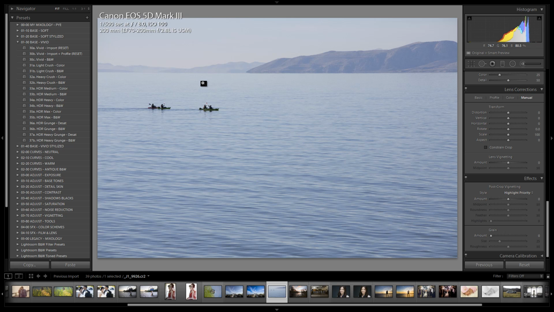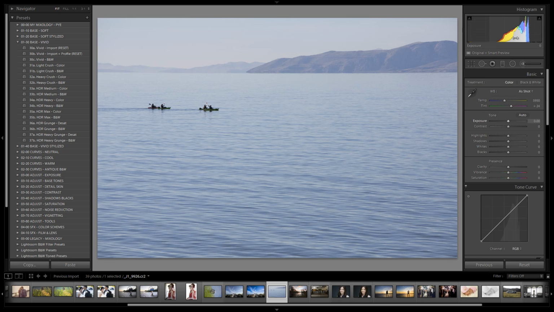Now, if you take a look at this image, it's interesting to note, if we look at the histogram up here, how compressed the tonal range is within this image. I always get people that ask me, do I need to do an HDR in this scene? Absolutely not. An HDR is only necessary when you are shooting a scene that has a broad dynamic range to begin with. This scene has a very limited dynamic range.